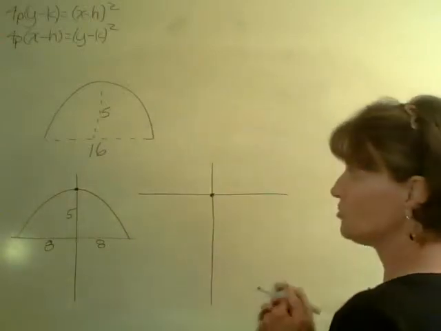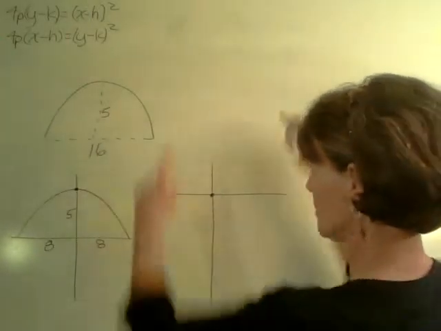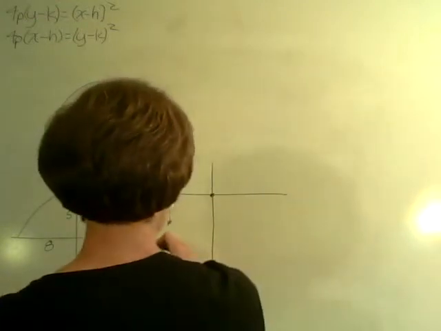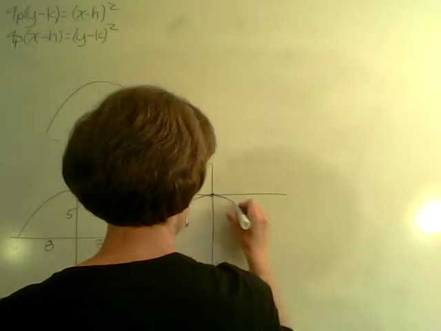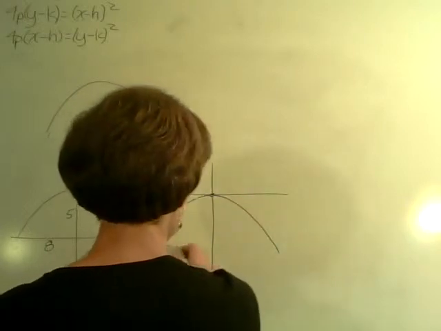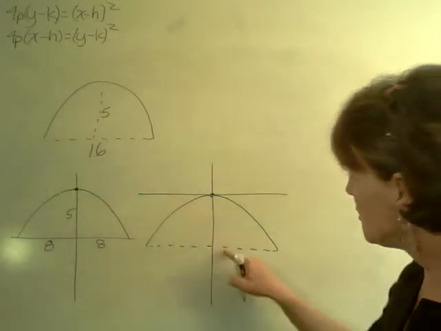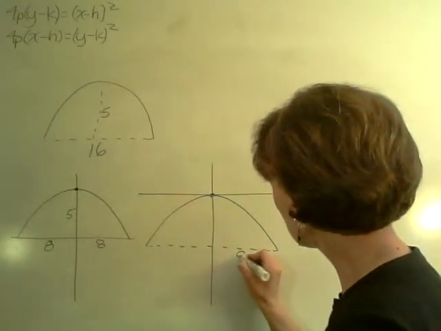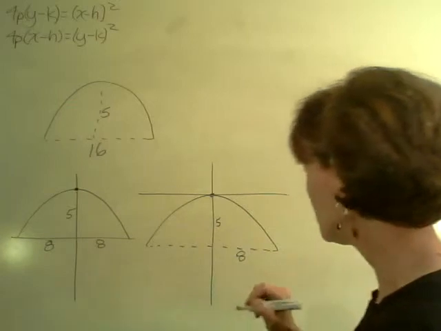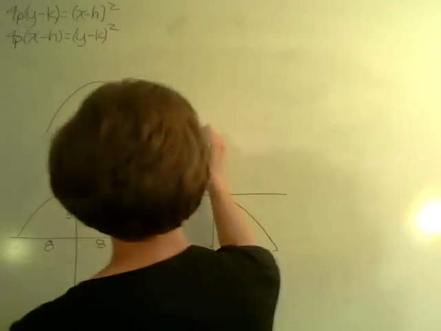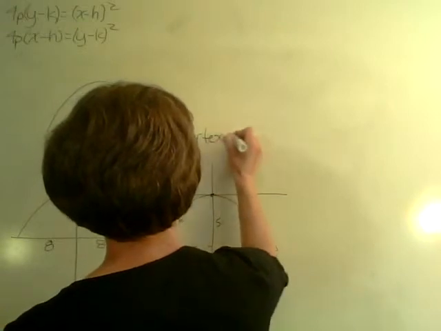Another thing that you can do is you don't have to turn it upside down. You could turn it right side up. I'm going to go ahead and turn mine upside down because we haven't done one of those. I'm going to do that just because I can. Now, this is 8 units across, and this is 5 units down. What this does for me is it puts my vertex at (0, 0), so my vertex is the origin.